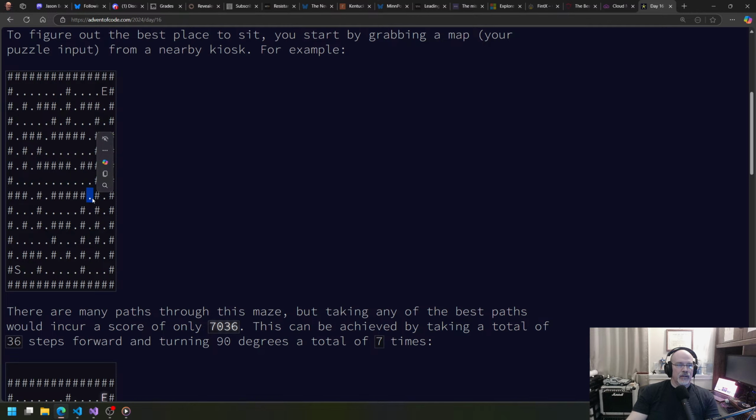Great. If I'm here, I can go south again, and again, and again. I hit this. Well, I can't go south, so that path is actually terminated, and I don't do that one anymore. But I can turn east. And so that's another one to evaluate. I don't really know if that's going to give me a lot, though.